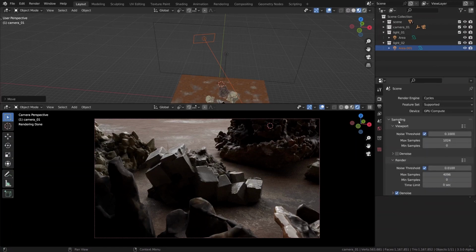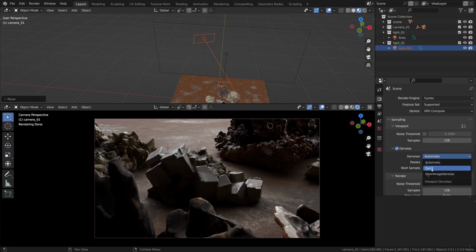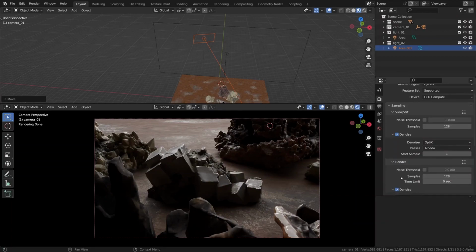And now, as a quick detour, let's visit the Cycles render settings, untick the noise threshold and just input some value into the samples, like 128 samples in both render and the viewport. And also let's activate the denoiser. If there is one feature that was a total game changer in Cycles rendering, that's the denoising. A quick reminder that the options found here in the denoise settings will be dependent on the graphics card, and that while they give slightly different results, any option is better than none. So don't worry, just select whatever you like.